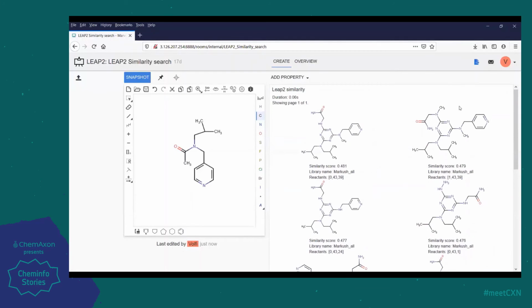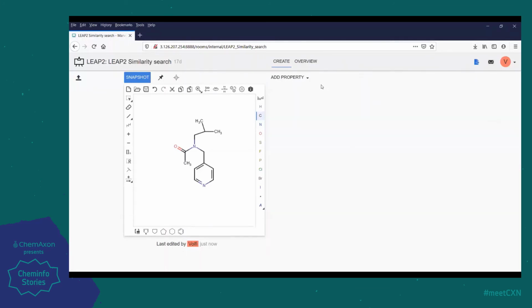So this is one type of search, and we've got the other methods as well. We've got the MCS, the maximum common substructure analysis-based search as well. It takes a bit more time, and it gives different results.